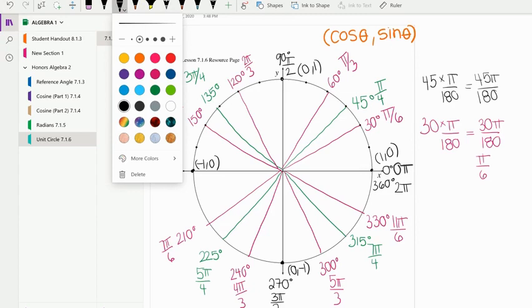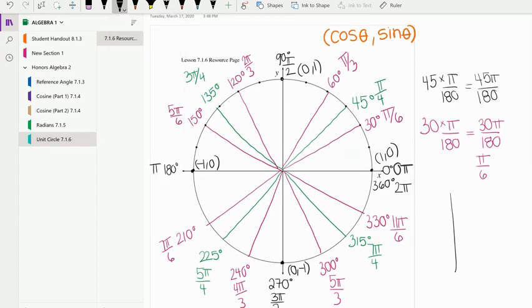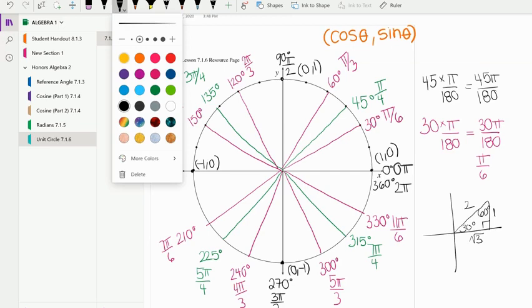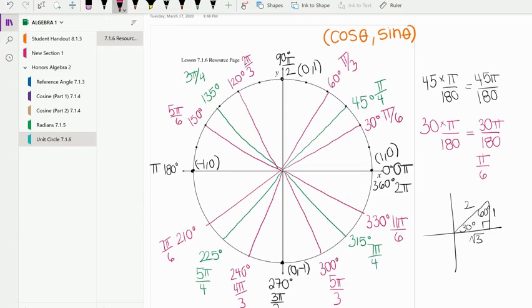I'm going to do that on the side. Let's say I have a 30-60-90 triangle. This is 30 degrees, this is 90, this is 60. The side opposite 30 is 1, opposite 60 is √3, and the hypotenuse opposite 90 is 2. I want to find the cosine and then the sine, because the cosine is going to be the x value. Cosine is adjacent over hypotenuse, so this would be √3 over 2. And then the y value would be the sine of 30, which is 1 over 2. All right, so that's that point.